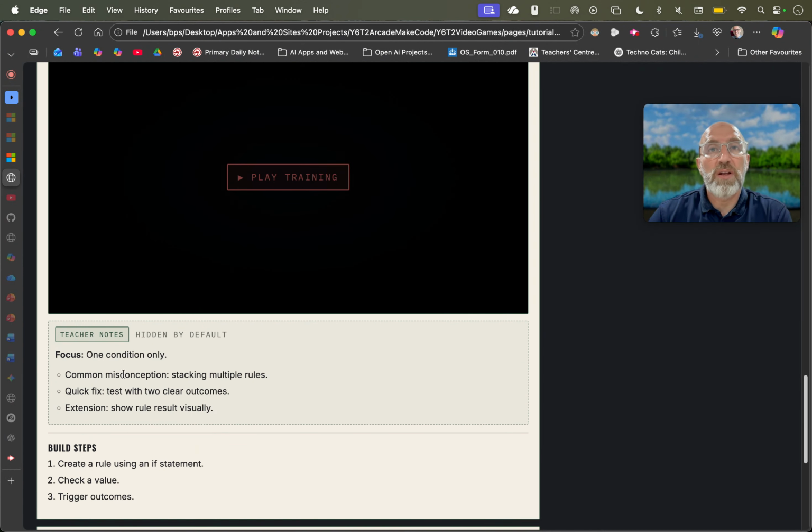We're going to look at one condition only. We may stretch into the ifs and else's from the previous lesson, but this one's going to be to do with more specific variables. We're going to make sure that we can test with individual outcomes. So is it this or that? And we can work out what's going to happen either side based on a story kind of role play situation. And we're going to make sure that we can check our values, and create proper if statements and get our if statements to work properly. So then we're going to trigger some outcomes as well.